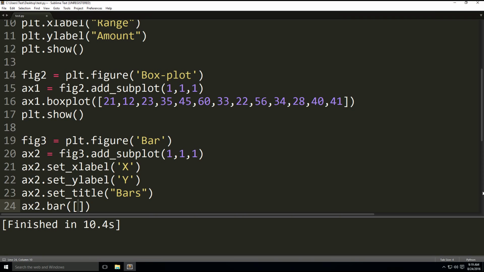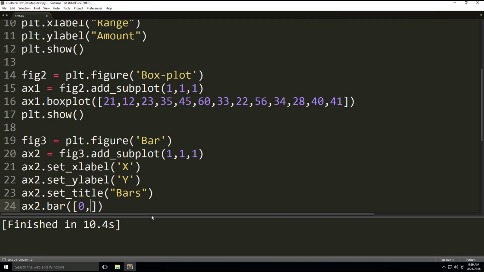So the only difference here in regard to the other examples is that we are plotting each value separately. In the first list, values are on the x-axis. In the second list, the values are on the y-axis. And in the third list, the values are the width of the bar graphs. And the fourth parameter is the list of colors.